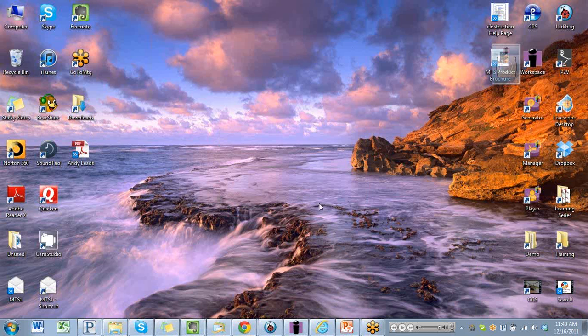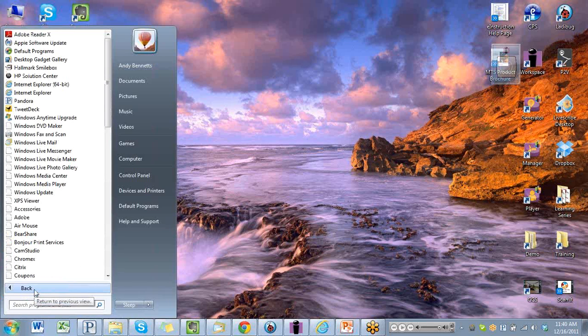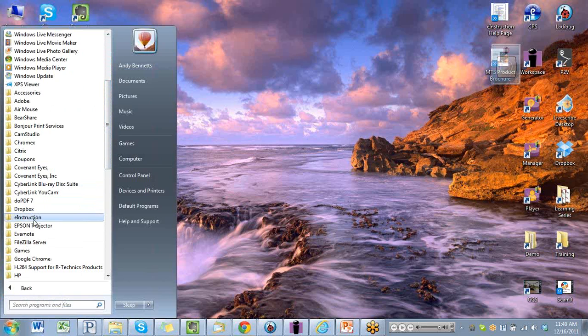So if I'm looking for device manager, and it's not here and it's not there, and I want to connect my clickers, I want to get my Mobi up and going and start with my class, and it's not here, what do I do? So the fastest way to do this on XP, Vista, or Windows 7 here is just to go to your Start menu, go to All Programs, and then find your eInstruction folder. There's your eInstruction folder. You open that up, and inside that is your device manager. We also have Workspace, Examine, and CPS, but we're wanting device manager here. So we open up that folder, and there it is.